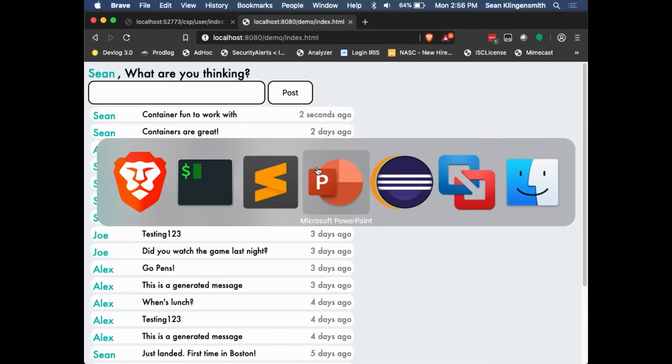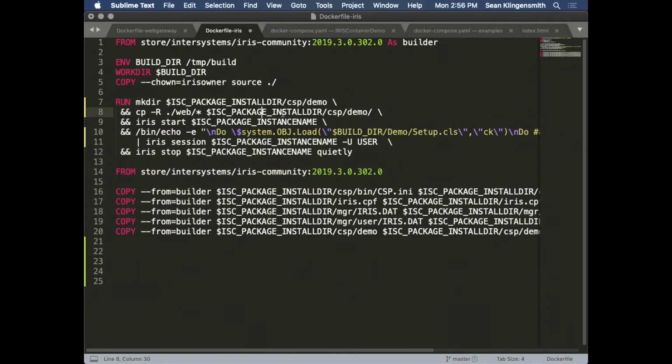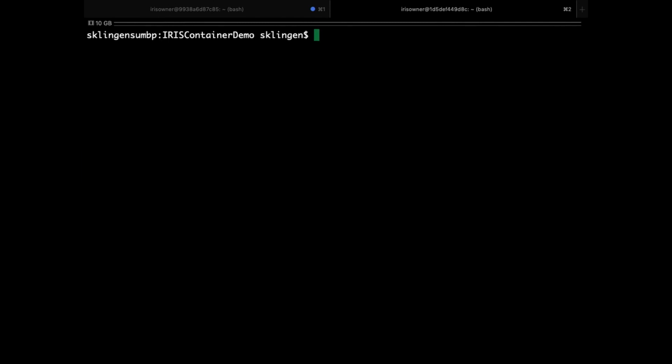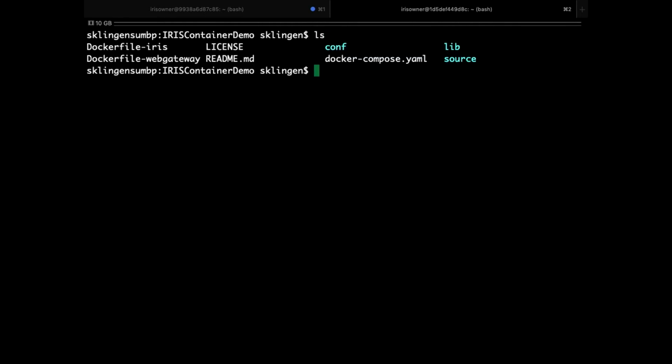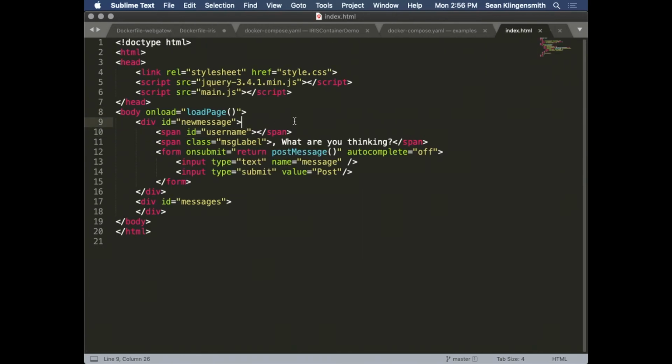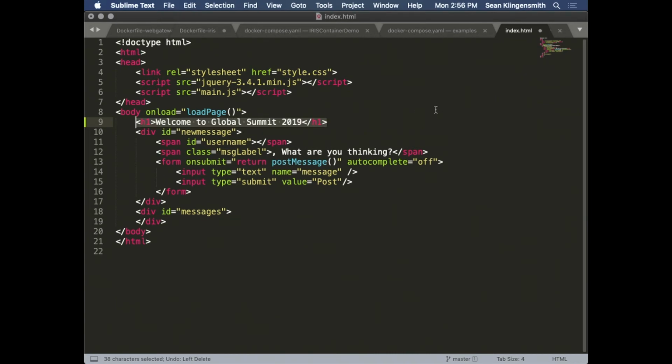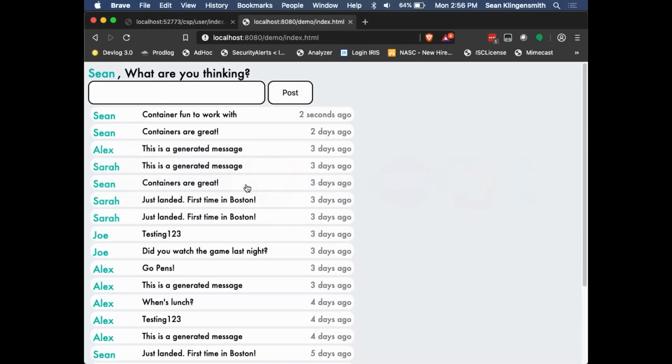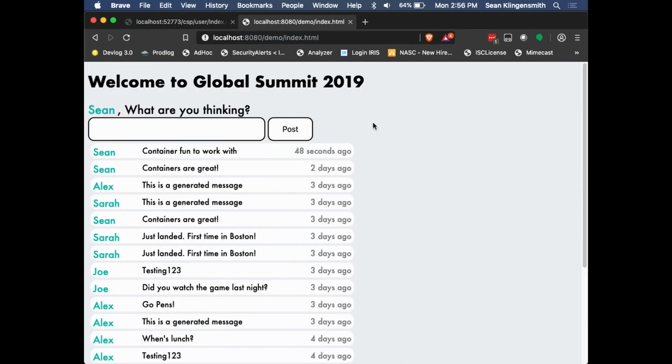Since we have a bind mount set up, like I said, we specified a bind mount to map the source code from our host operating system into the container. So if we go over here, we have the HTML file for our page. We can make a change here like this. I'm modifying the file on my local laptop. Then if I go into the container and refresh the page, that change is reflected immediately. So I make a change on my local system, then I make a request to my web gateway container, which talks to the IRIS container and loads the file from the bind mount.